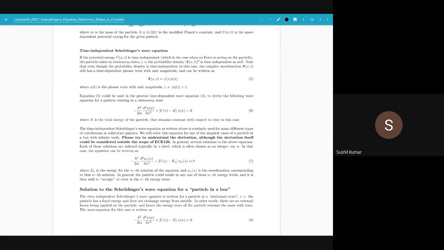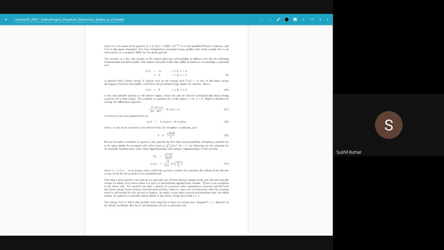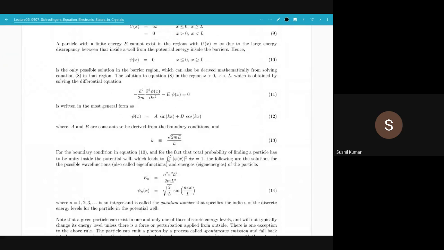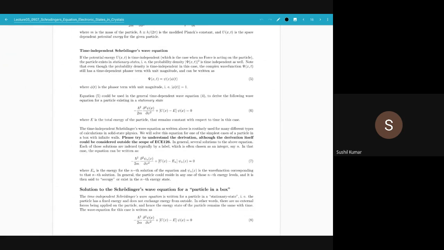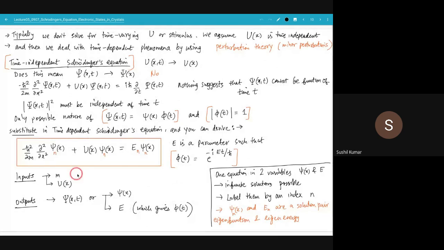One of your submissions is, so this is a particle in a box problem. In the homework, this box was defined not from 0 to L, so x is 0 to L, right? That's the only trick I added to the problem. I made it from L to 2L. And the second trick that I added was, this is normally how you specify particle in a box. Your potential energy is zero everywhere and infinity at the two ends. So there is a zero there, U minus E, right? The time-independent Schrodinger equation is this one. I could also rewrite it as minus h bar squared over 2m, d squared over dx squared, this plus U minus E psi x, right?